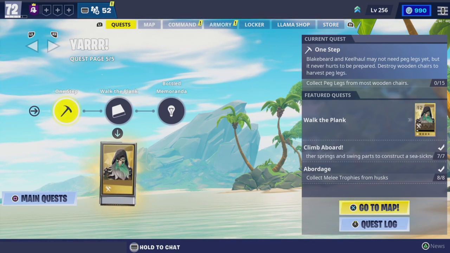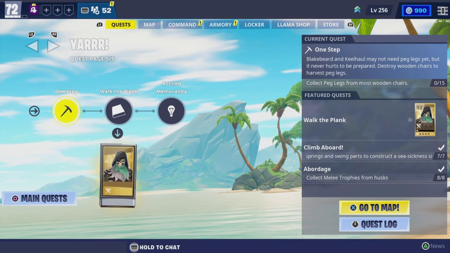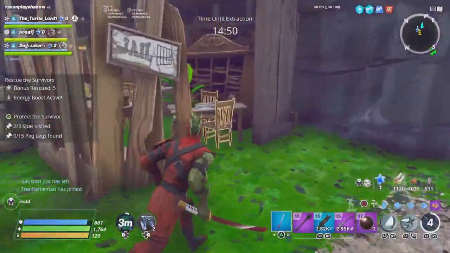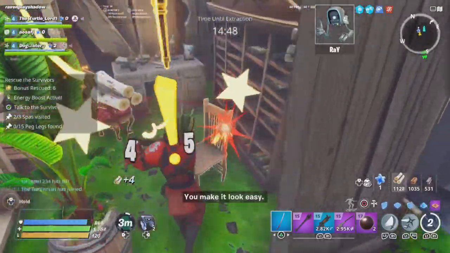Destroy wooden chairs to harvest peg legs. Collect peg legs from wooden chairs. Alright, y'all, we got some chairs destroyed.